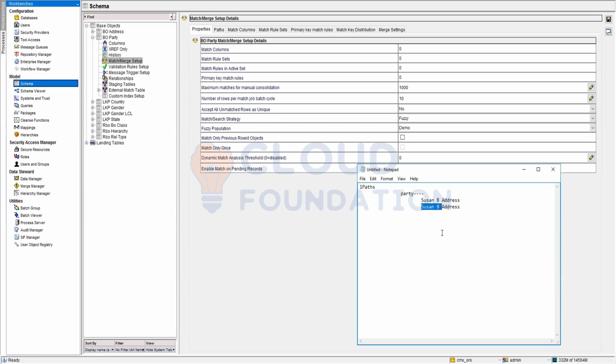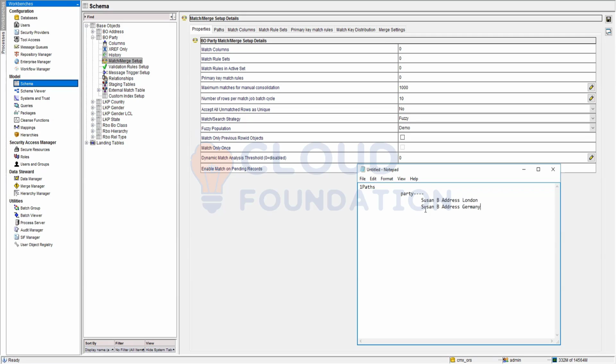So in this kind of situation, when the table where you are creating the match rules needs an attribute from any other table, then we create paths. So let's say for address, she was living in London and this person was living in, let's say, Germany.